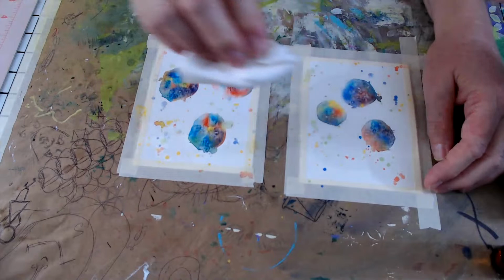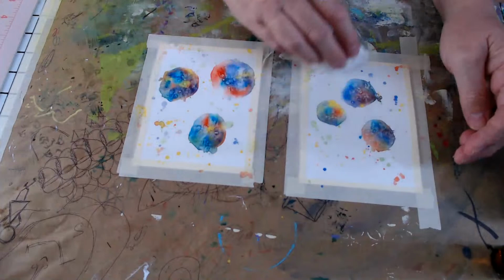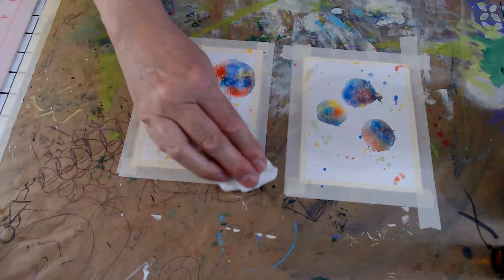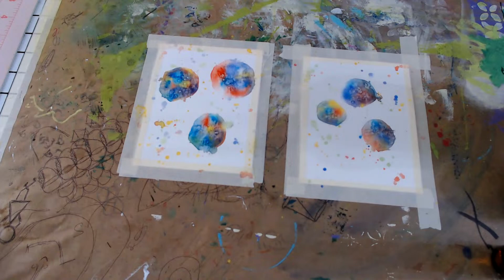All right, let's brush it off. I got a little bit of cells there. Get the trash over here so I don't end up with salt dots somewhere else. I got some interesting color. And I was thinking I'd doodle just with a Sharpie today.